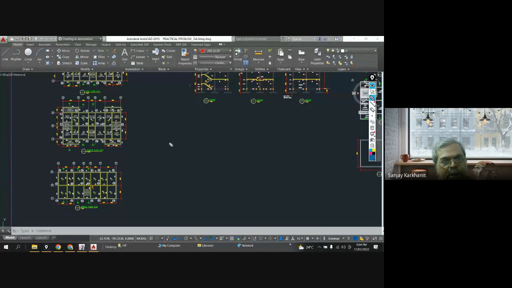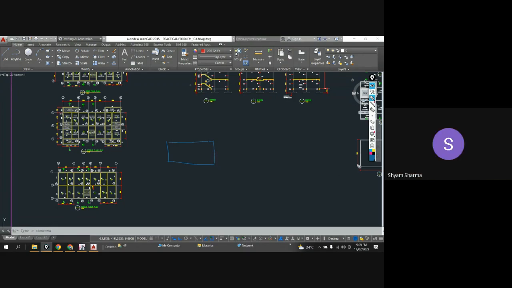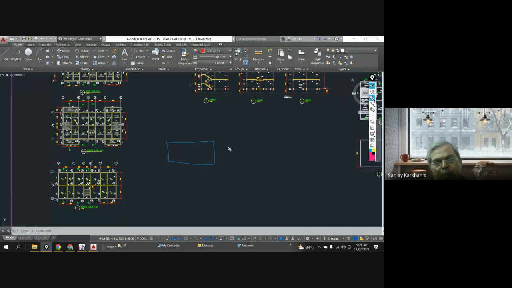Let us see. This is your column. And you are having a beam in this direction, and another beam in this direction.